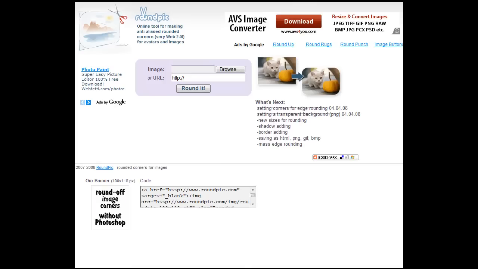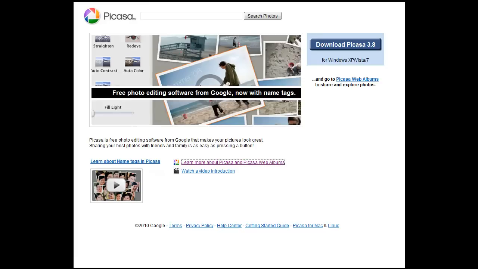Alright, here we have an application called RoundPick, and this basically allows you to take your standard picture, a square or rectangular picture, and round the corners a bit, which is a nice feature. It would have been nice if it had a little more control so that you could actually achieve a round or oval picture. And I would also note that the application Pixinate we looked at earlier allows you to do the same thing. So I don't know how necessary an application like this particular one is when you can achieve the same effect with other applications.